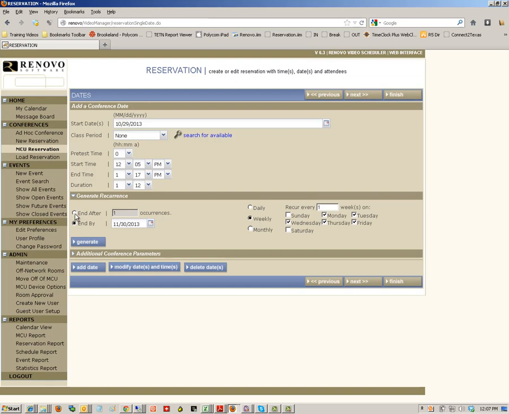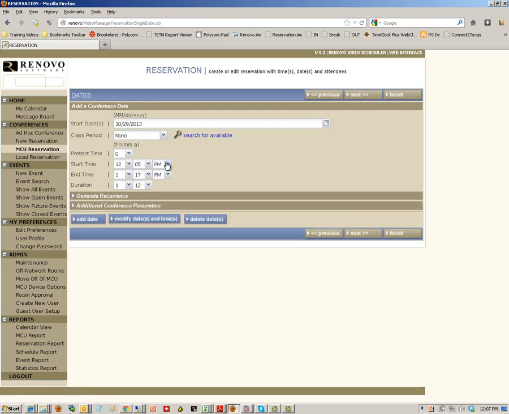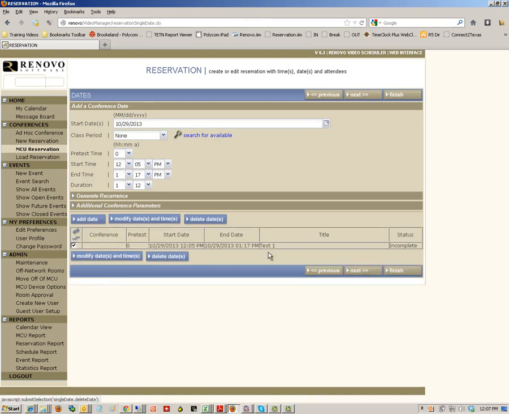If I put this back to the default setting of end after one occurrence, all I do is click on Add Date. Now, if you only want to do it for 1 day, there's no reason to use this drop-down box at all. You simply put in the date, put in the time, put in the end time, and click on Add Date. And boom, there it is.